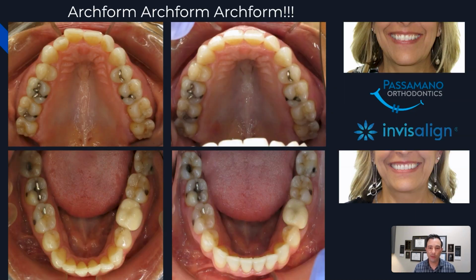And then when we dive a little deeper into this patient, it's going to be arch form. As you can see, the before and then the after. The arch form is different. We have a much more broader smile. We have a broader arch form, and therefore the teeth can line up together. So in my opinion, for this case, the open bite was created because the muscles lost tone, and therefore we had constriction, and the teeth no longer could touch anymore. And as we put the teeth back to where they used to be, now all the teeth come together again.